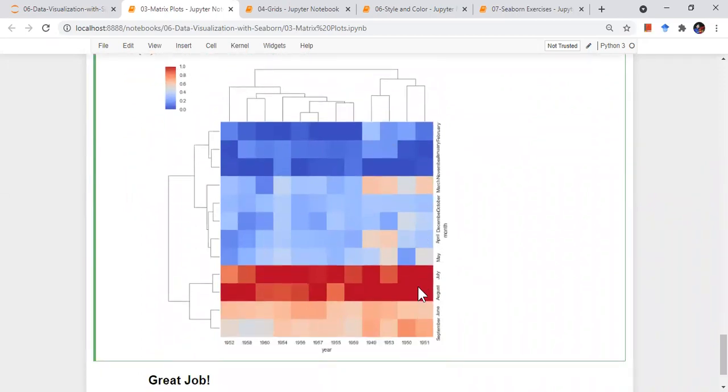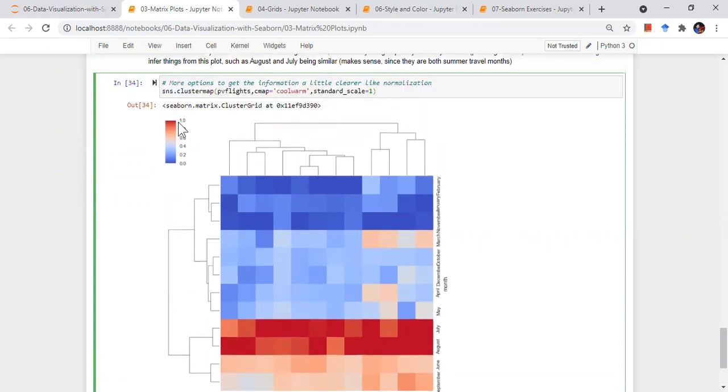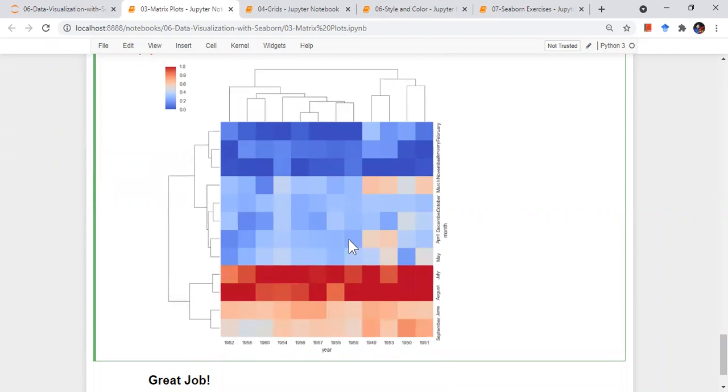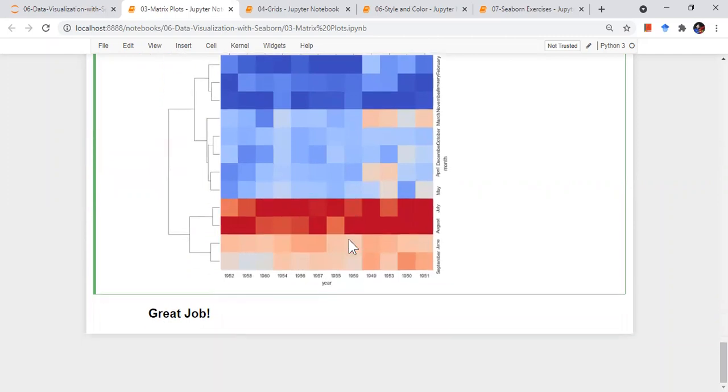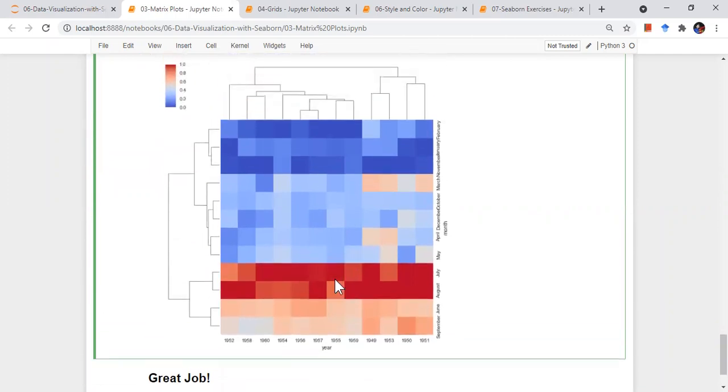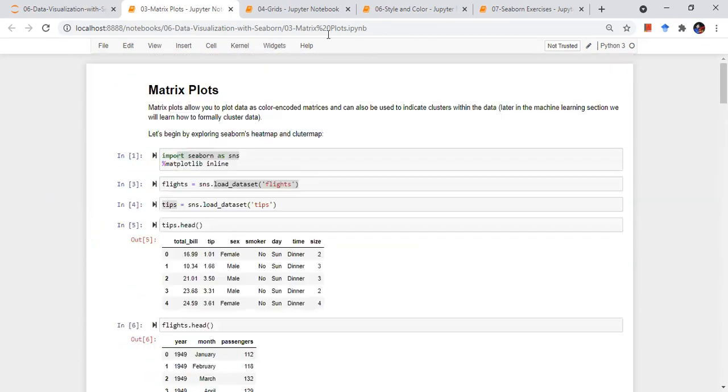Here it is much more clear. So these two are equally red. That means these two are similar. These two are very similar in the skin color type of period. So they both are similar to each other, right? And these two are similar to these two based on the data matrix that we created. Okay, so this is what a cluster map is, right? Now next we have to look at grids.